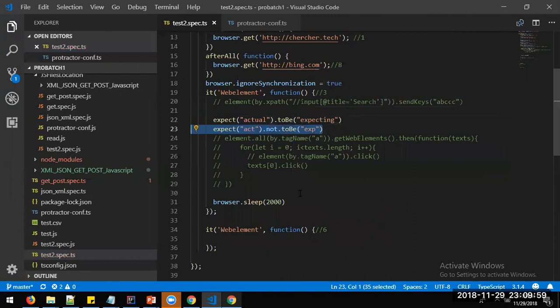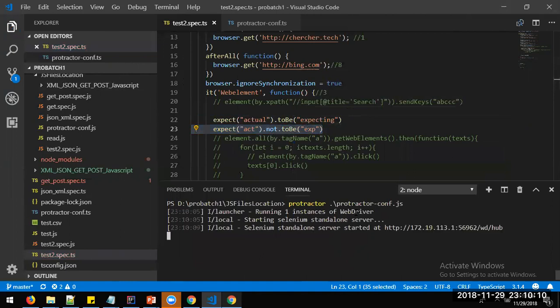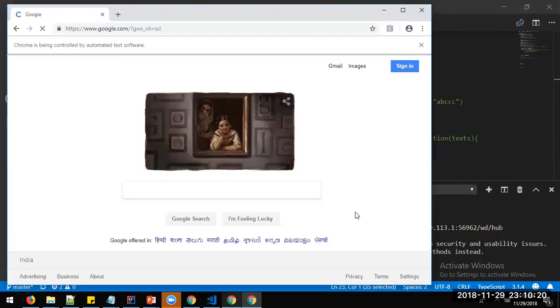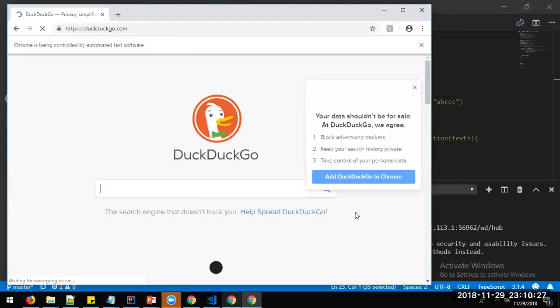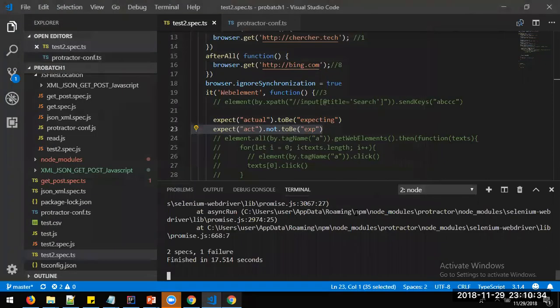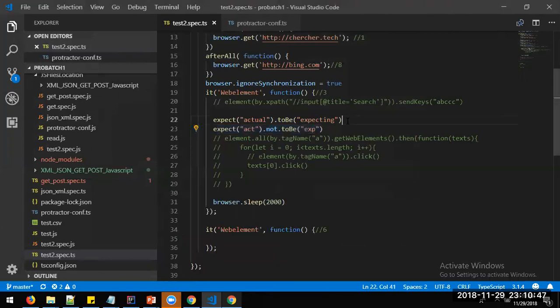Okay, now let's run. Okay, something got failed: expected value is actual, but the value presented here is what we are expecting. Because of this statement the test case got failed.